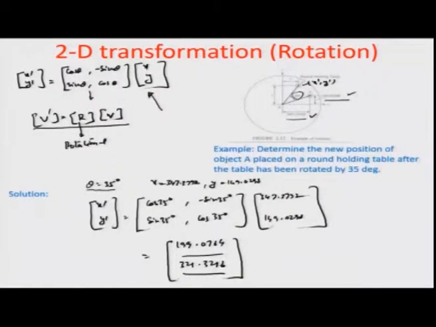A very easy computational way emerges for finding out what are those new coordinates which would need to be joined to formulate the object in the rotated manner from the initial object. So, it gives a quick way of computation for the CAD backend software to figure out what would be the new location, provided the old locations and the rotation angle were mentioned duly, and the axis about which the rotation took place mentioned duly. So, let us now go from 2D to 3D space and try to see how these transformations would change.